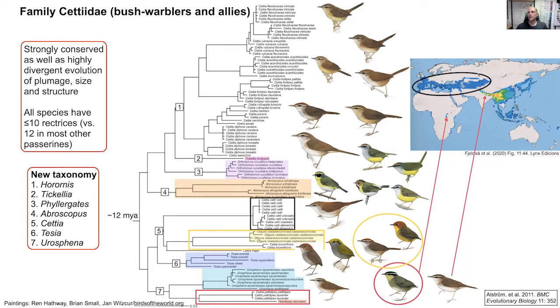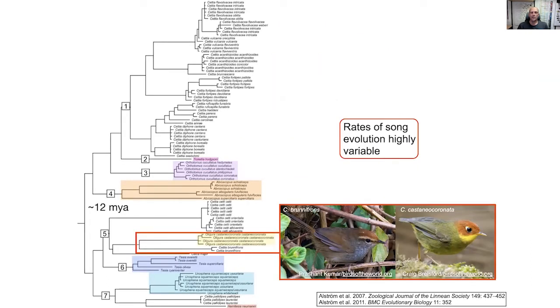And interestingly, the Setia cetti, the Cetti's warbler, has got a really big range, and it's the only one that's expanded into the Western Palearctic. And it's also, while doing that, it's changed its habitat compared to all the other species. It occurs in wetlands, whereas most of the others are in mountainous regions, in dense vegetation, in forest. So it's not only the appearances that have changed quite dramatically with various rates of divergence. So also the vocalizations have really varying rates of evolution.